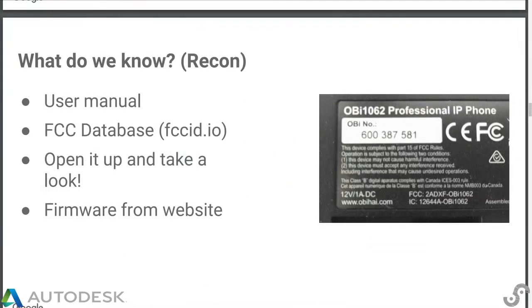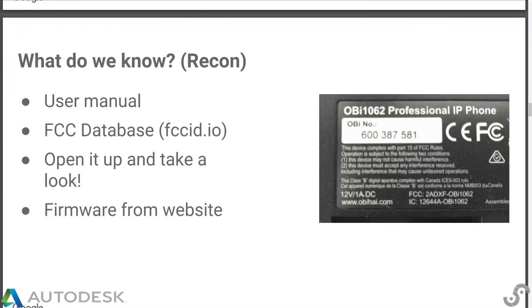If you're doing an assessment, the first step is always to do some recon. And it turns out that anything that has a wireless chip inside of it that's sold for commercial sale in the United States has to be approved by the FCC. And part of that approval process is to stick a sticker on the bottom that has the FCC ID on it, which you can see on this sticker in the bottom right corner.